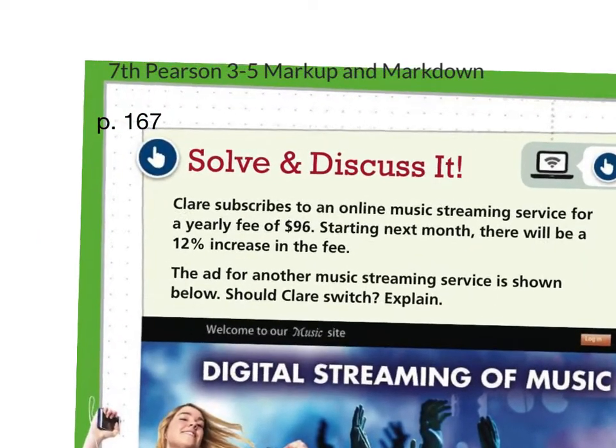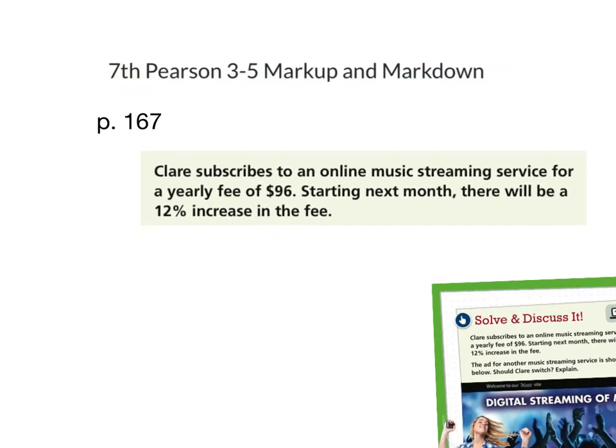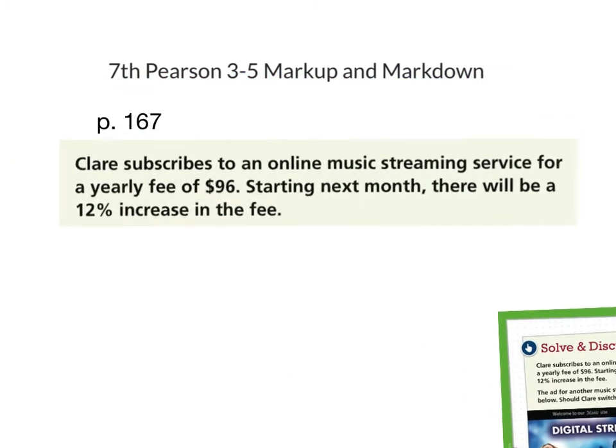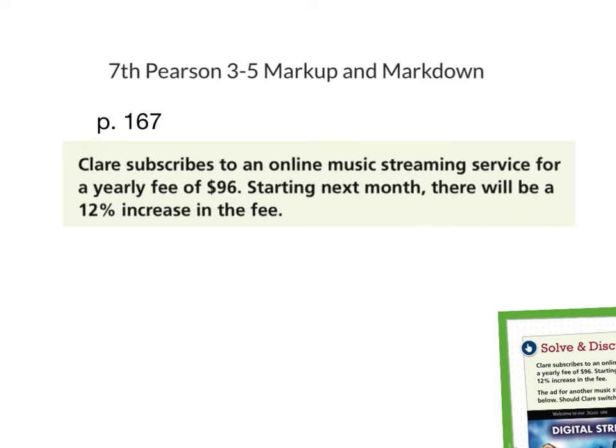So if you think about the information for this first part, here's what we've got. Right now she's paying $96 a year. Starting next month, there's going to be a 12% increase. So there are different ways you could do this problem. One way, we could just look at what the 12% increase would be. So we could figure out what 12% of $96 is.